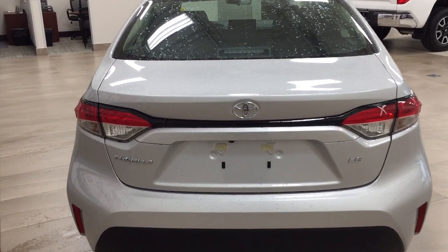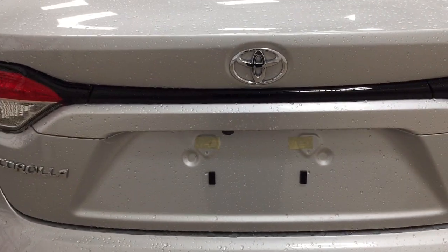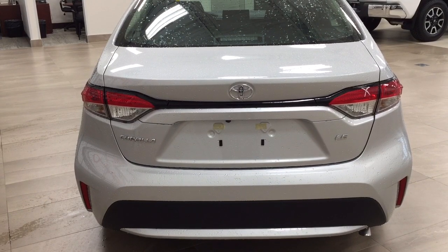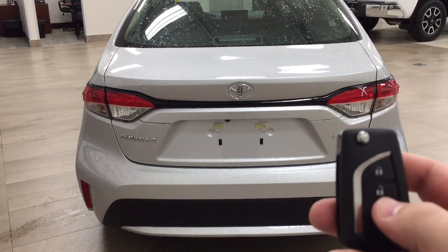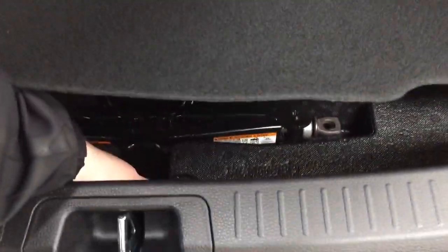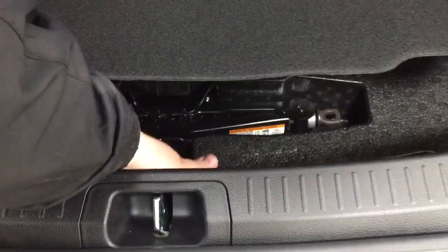Finally, we'll take a look at your rear cargo area as well as your trunk. Underneath you'll see your backup camera, and one of the nice things with this LE model is it has a keyless entry system as well as an automatic trunk release. Looking at your key fob, you have your lock, unlock, trunk release, and panic button — hold down the trunk release for approximately two seconds and it'll open automatically. If you need additional space, you have a 60-40 split for your rear seat, and underneath the floor you'll find your jack and tool kit, as well as the spare tire.